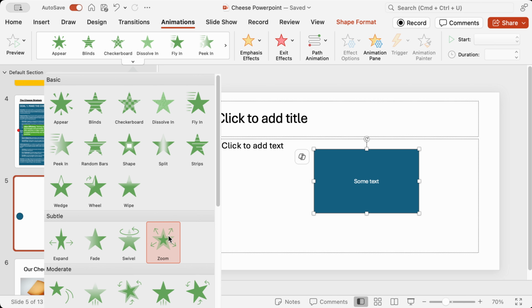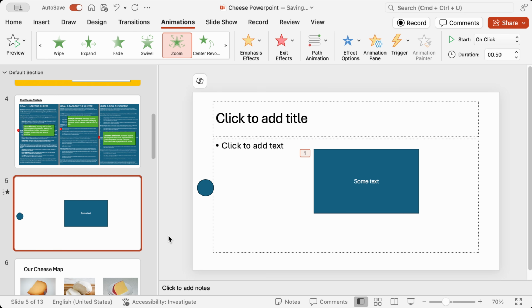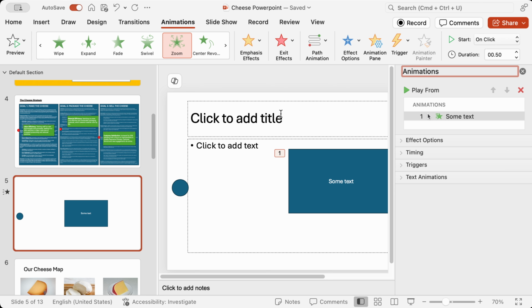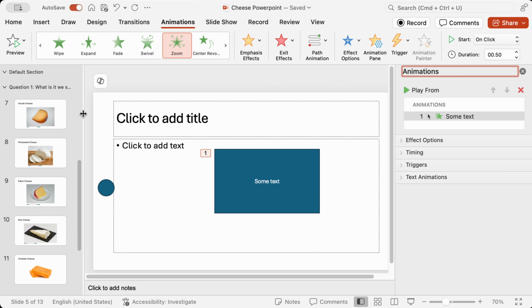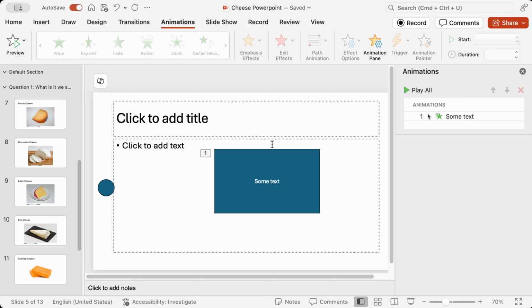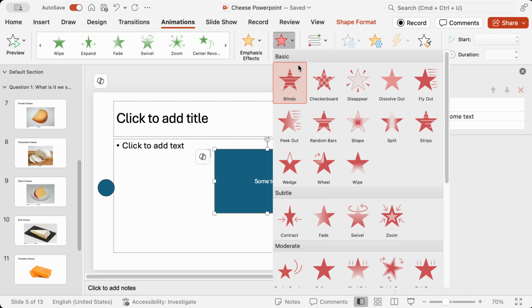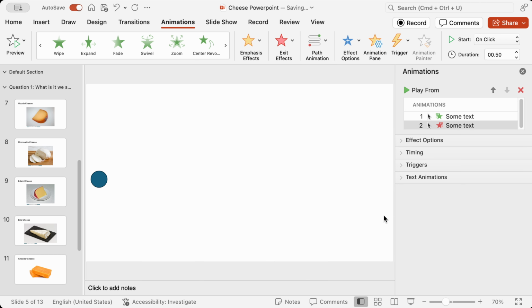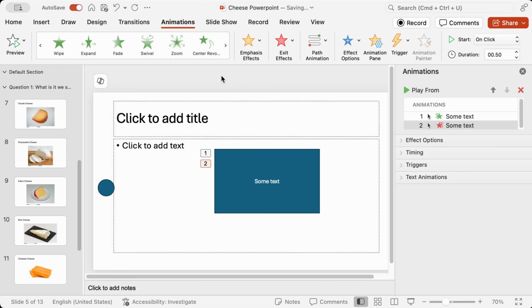Okay, so as I get this to animate, I want it to zoom out like that. And I also want it to be able to zoom back in. So what I can do here is go to my animation pane, and I can see the animation there. Let's just make this a little smaller. There's my animation pane. I click off, click on it again, and add a zoom out. What would typically happen at this point is that when I come into the slide and click, it would zoom out the box, and the next click would zoom it back in.